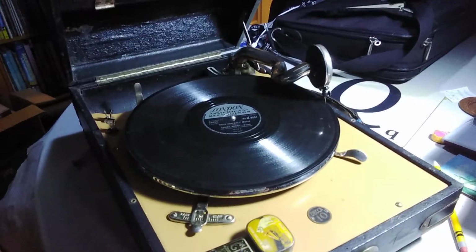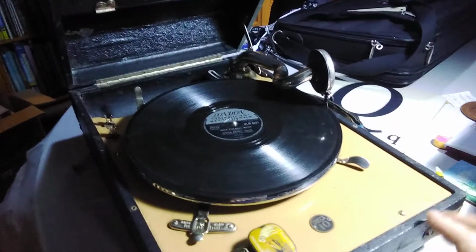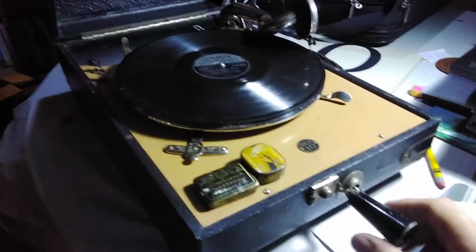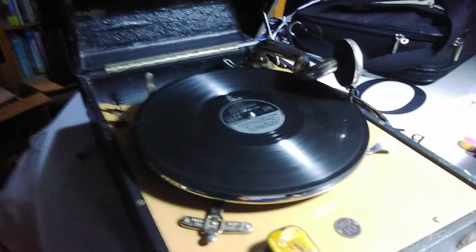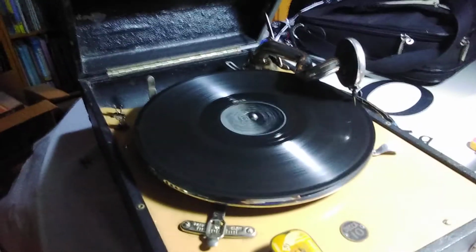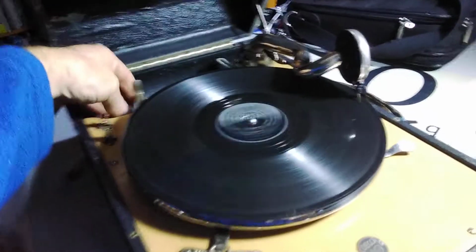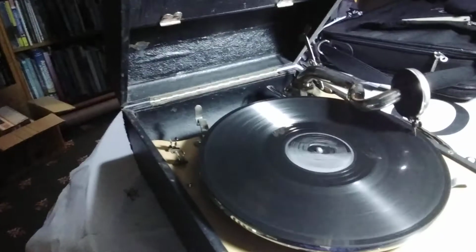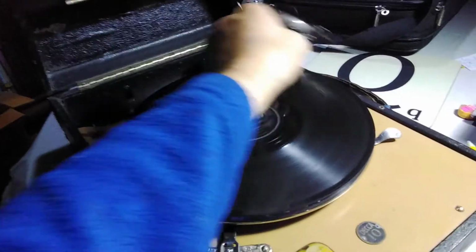However, before electronics, people had to think outside the box. Here is a mid-1930s gramophone. It's wind up with the handle here, and if I turn it on, the clockwork motor runs the record. But to make it louder, you literally put a sock in the speaker.